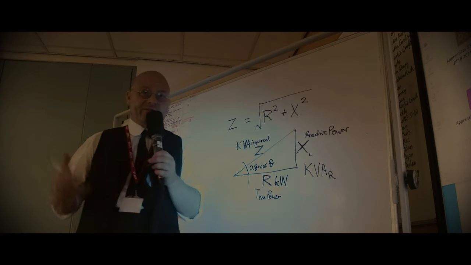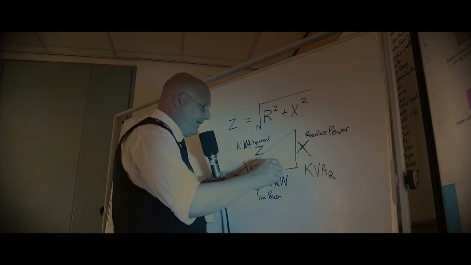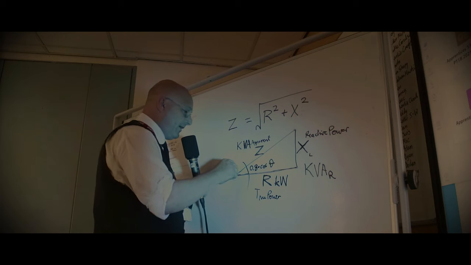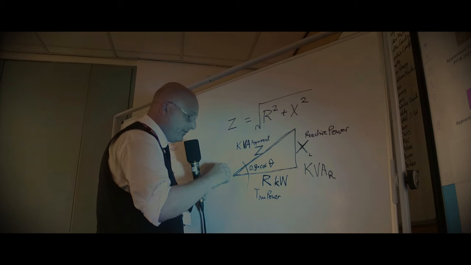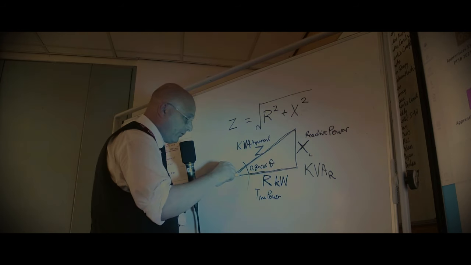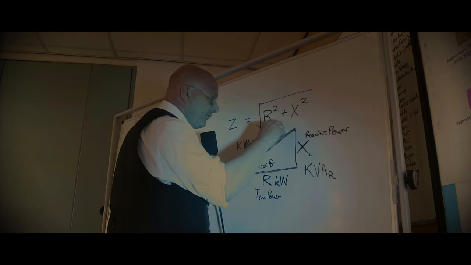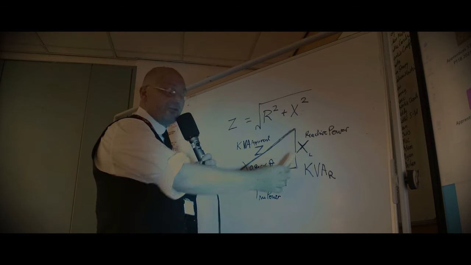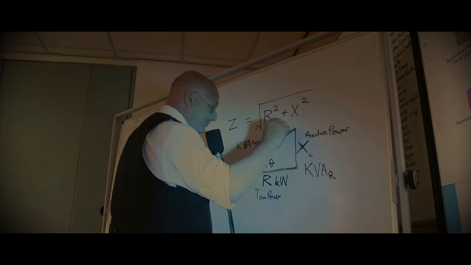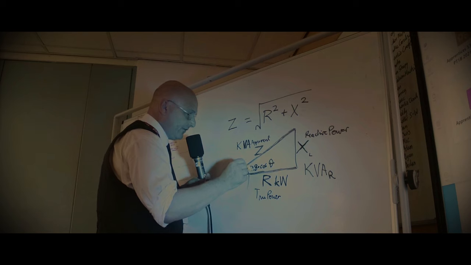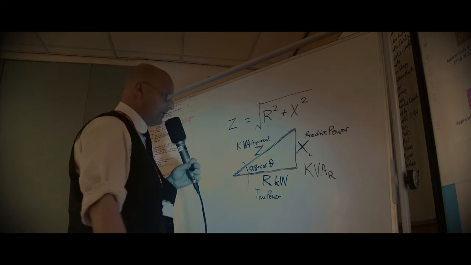I just want to emphasize this, just because I want you to see the logic of it. This resistance here, divided by the total opposition to current flow. So this is opposition to current flow caused by pure resistance. This is total opposition to current flow caused by a mixture of resistance and reactance, whatever reactance we have. If we divide the pure resistance by the total opposition to current flow, which is bigger, we get a number under 1, which is the cosine of the phase shift between current and voltage.